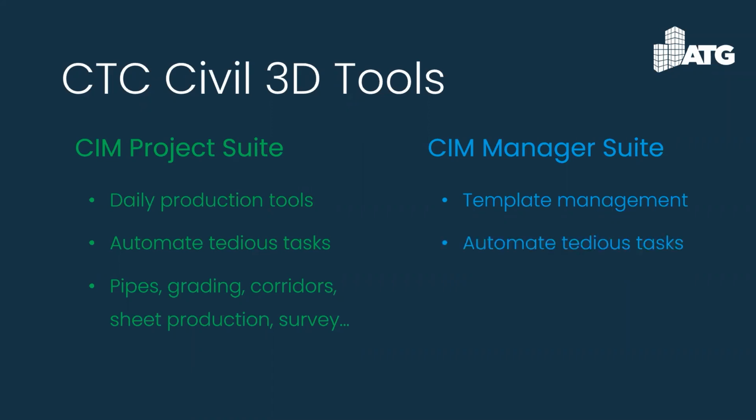The CIM Manager Suite is for template and standards management. It, again, is about automating tedious tasks, but we're dealing with not production work. We're dealing with the back-end side of how Civil 3D and your templates behave, managing your layers, your styles, linetypes, description keys, you name it. That can be a very time-consuming process when you're perhaps doing an overhaul on a template, or maybe you have to build a new one for a new set of standards, or maybe you just never really got that work done that you meant to do 2 years ago, and now you're going to sit down and do it. The CIM Manager Suite really helps with a lot of that.